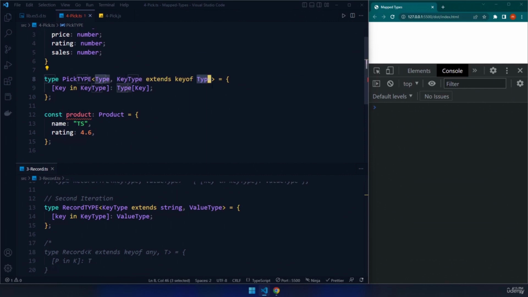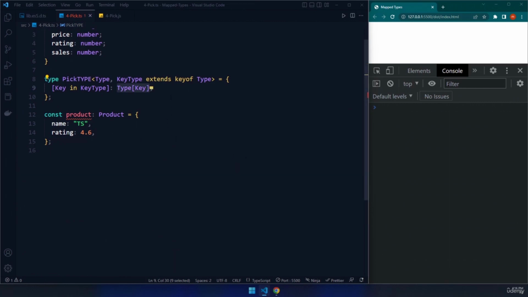And when they are, we iterate through those keys, and we index into that type using the keys that we are interested in. Now in this scenario, we don't have this value type. We don't want to add a value type to it. We want to index to get the type of those keys.